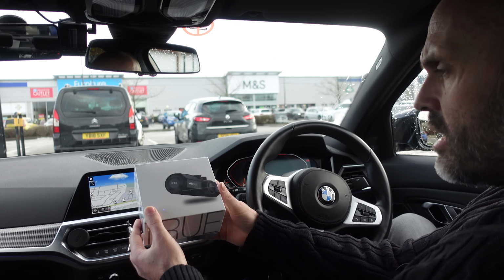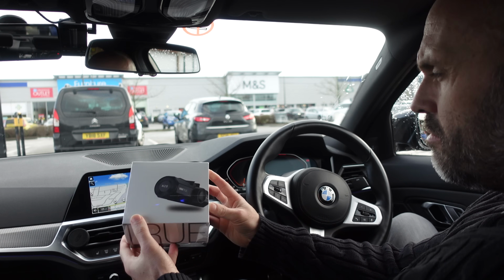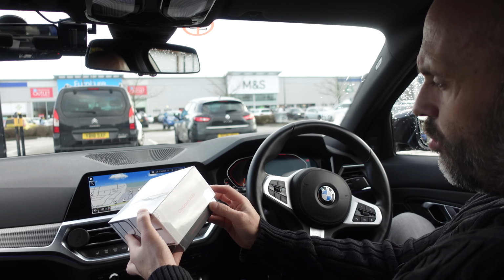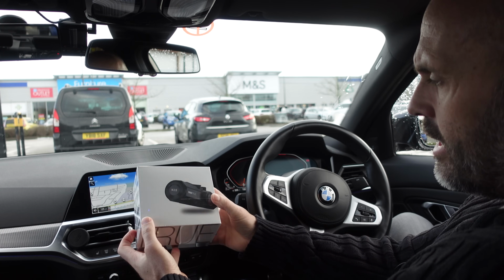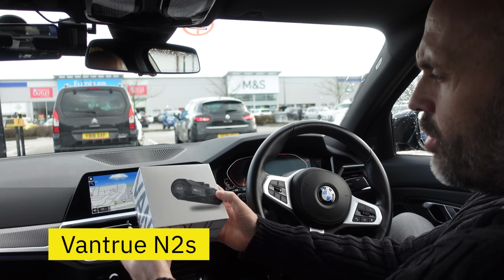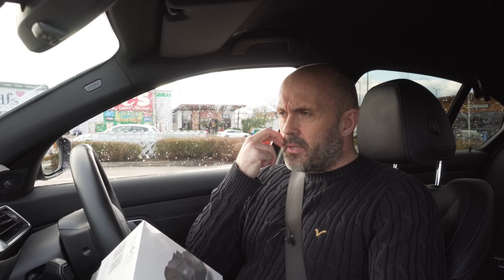We've got a dash cam, and not even opened it, as you can see. From what I've found out, it's an all singing, all dancing one. It's made by Vantrue and it's an N2S model. The interesting thing for me is that it's got an inward facing camera. Now, would that suit me? I'm not sure. I'm going to go into this in a little bit more detail.